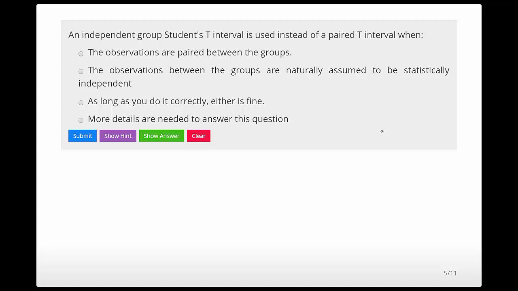On the other hand, if you do a paired interval when in fact your groups are independent, then that's just unreasonably incorrect. That's so incorrect. You can't even plead ignorance in that setting.